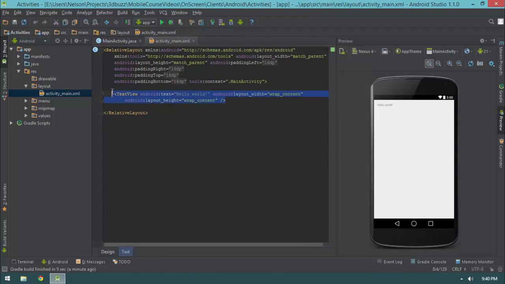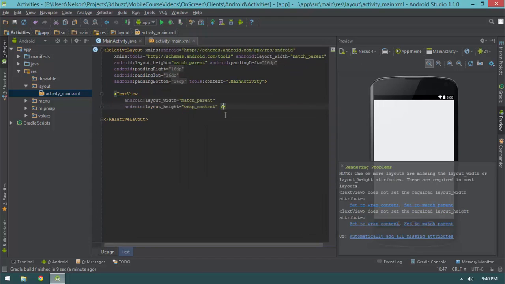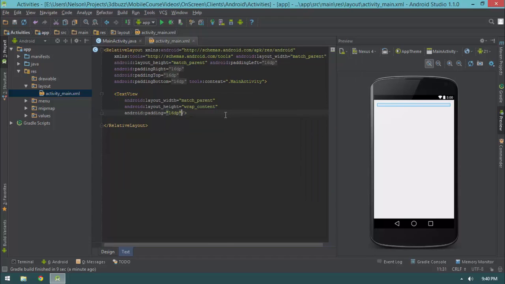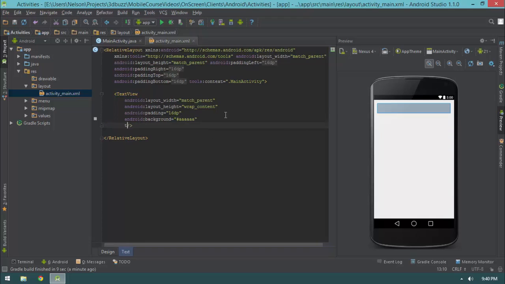So let's hop over into our text panel so we can write our XML for our layout. I'm going to put together just a basic example similar to what we had before. So I'm going to put in a text view. It's going to have a width of match parent, wrap content. Let's give it a padding of 16 dp and a background of light gray. I don't know, maybe darker gray. Sure, why not? And then we're going to give it an ID of activity main text, and let's give it a text of not yet set.